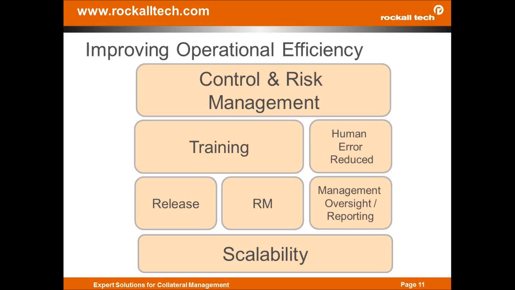You have one place to go for collateral management, and if the unified solution has prompts and checklists and capability and workflow, the training is significantly reduced, so your cost of training is down significantly. You obviously reduce human error, and that's a prevalent thing where if you've got manual systems, humans make mistakes, and you reduce that significantly.